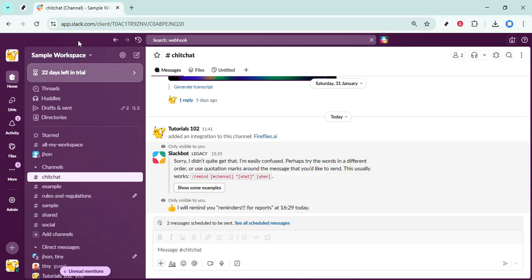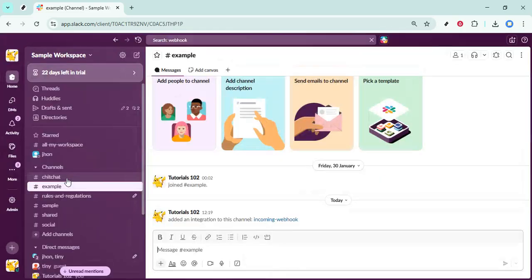Next, open the channel where the bot has posted messages. Click the channel name in the sidebar to load it. Give it a moment to populate recent activity, especially if the channel is busy. This approach is perfect when a bot has posted something noisy or outdated that you no longer need in the conversation.